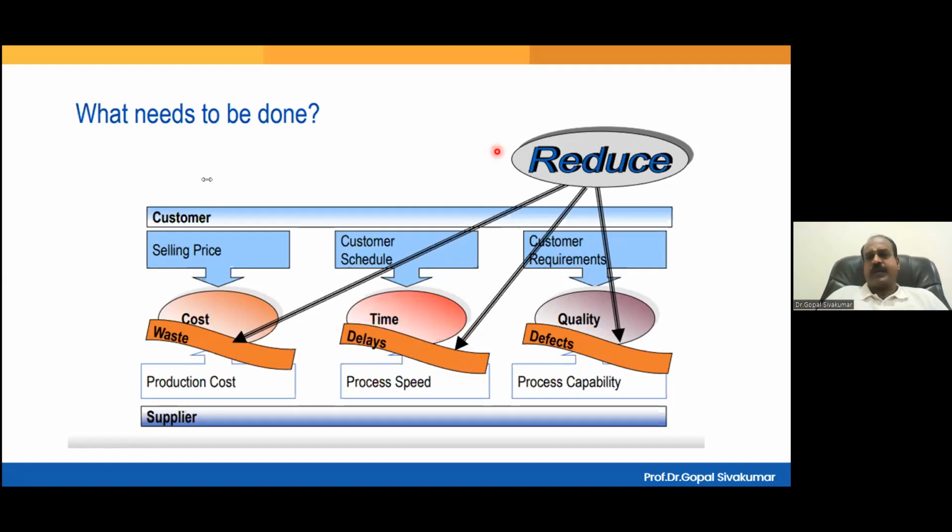When I say waste or unproductive, it simply means the customer doesn't value it. If the customer doesn't value it, then what are you doing? You are doing unproductive work. Am I right? So eliminating those wasteful activities is known as Lean. So any effort that is focusing on reducing the wasteful activity should be called a Lean project, or any effort that is focusing on reducing the defect should be called a Six Sigma project.